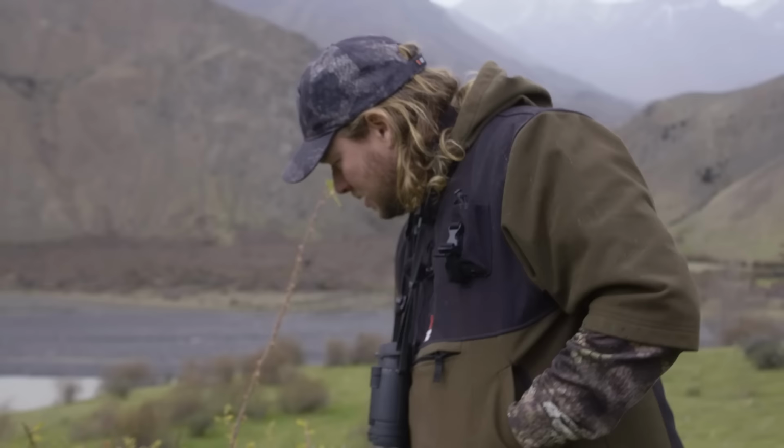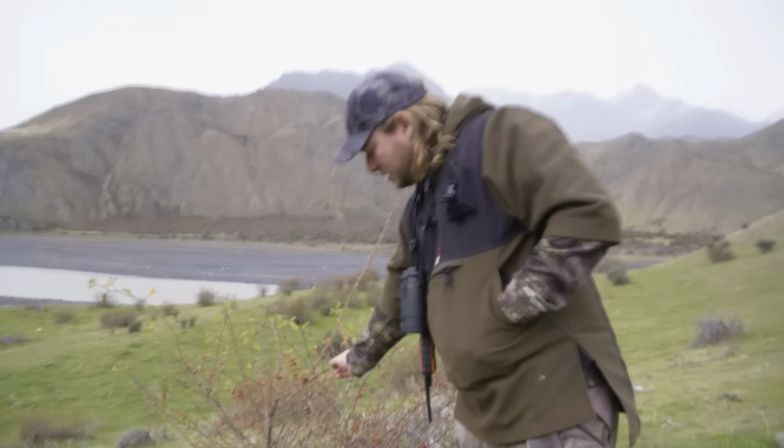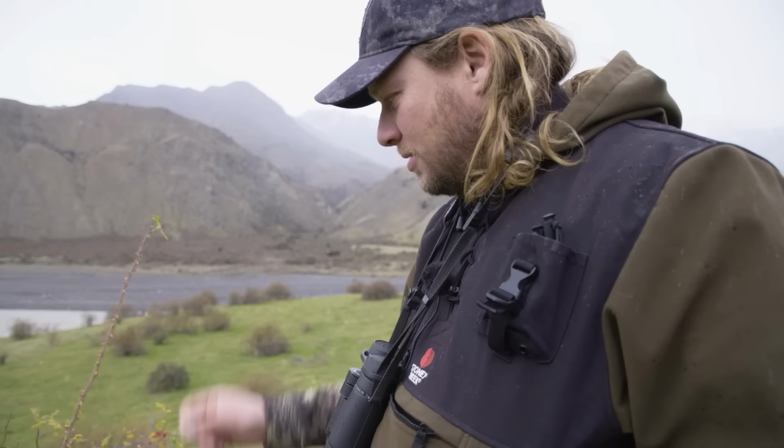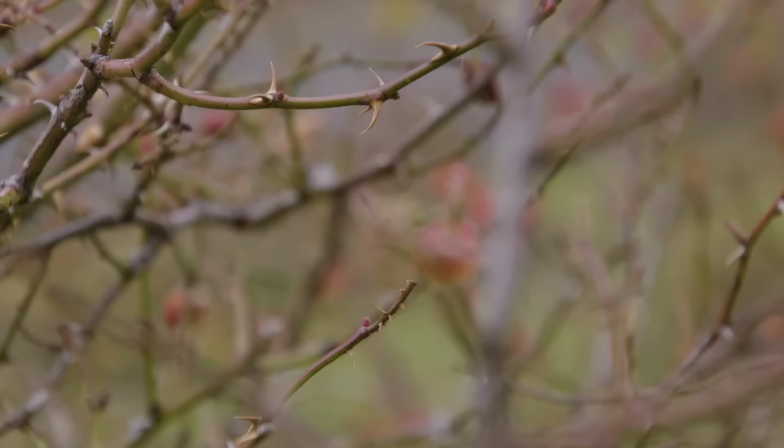You see these red berries here? A lot of the animals are feeding on these this time of year. So they push down into this lower country and feed away on this. You often see in their turds a lot of red and all the seeds out of it. And that's how it spreads a lot as well. Unfortunately the pigs and goats and stuff spread it around heaps.